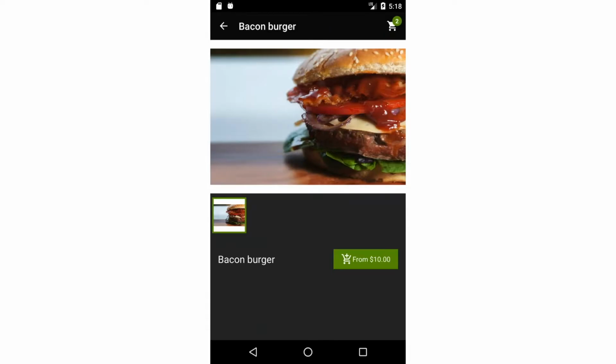And of course, there's also a product detail page where you can see the product title, product description, if there was one, there isn't one for this particular product, and any images that exist for that product. And you can also add the product to cart here. So pretty rich example in the sample app.